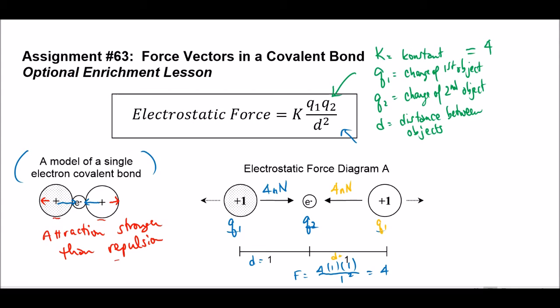However, there's also this force of repulsion out here that we can calculate. Now, for the repulsion, I'll say this is Q1 and this is Q2. See, I'm just defining which objects are interacting. I'm now ignoring this electron in the middle. The forces are not affected by whether there's something in the middle. That may seem counterintuitive, but it is true. So this nucleus repels this nucleus. Let's find out what the forces are.